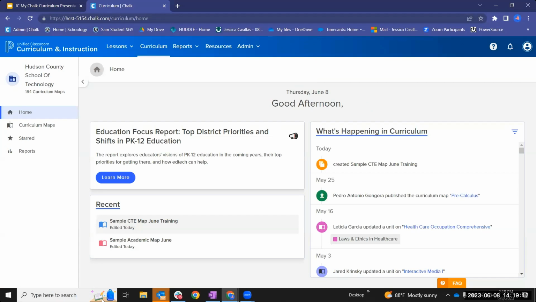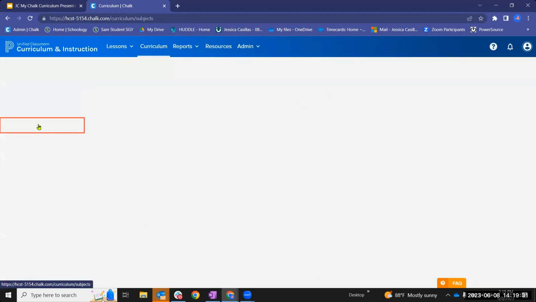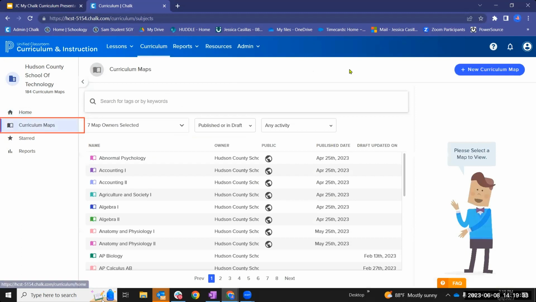I'm going to go to the curriculum maps on the left-hand side. So on the left-hand side, navigate to curriculum maps. When I get to curriculum maps, it's going to give me a list of all of my maps. Let me let it think. There we go.